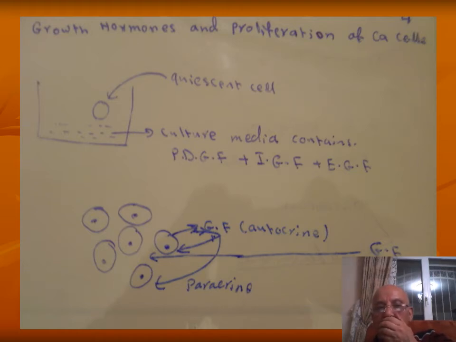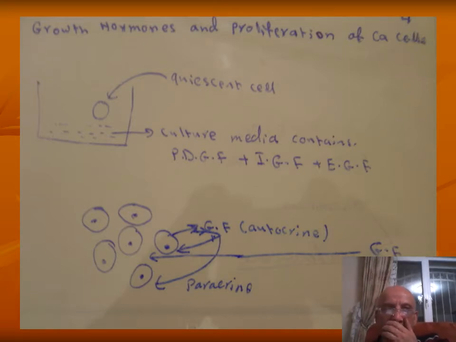This is a normal situation, but in the case of malignancy, these growth factors are secreted from the malignant cells themselves. As you see here, we have a number of cells. Some of these cells are secreting growth factors, and they consume the same growth factors to proliferate. This is called an autocrine effect, and these growth factors can go into nearby vessels and promote their growth and proliferation, and this is called a paracrine effect. And we have an endocrine effect, where growth hormone coming from the pituitary gland stimulates these cells.